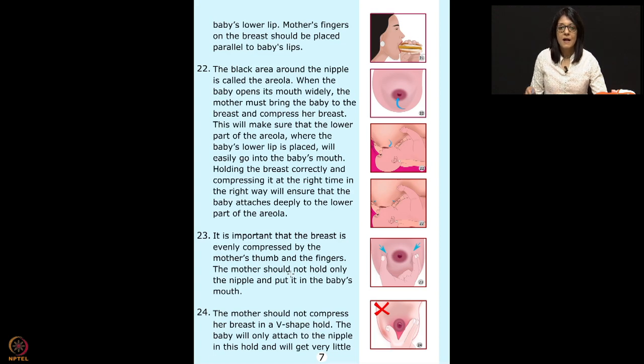Okay, all right. Here I've shown the example also, so you can show this graphic to mother, like how she holds when she's eating something big, you know, her fingers are parallel to her own lips, right? Similarly, when she holds a breast, she wants to make sure that she keeps her fingers parallel to baby's lips, so it becomes easy for baby to have a big, deep attachment, okay?